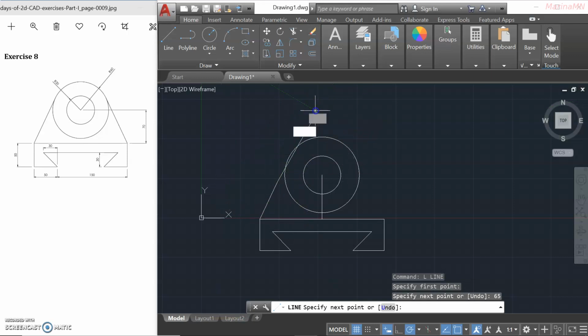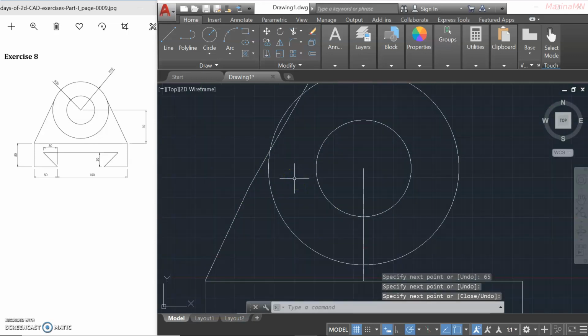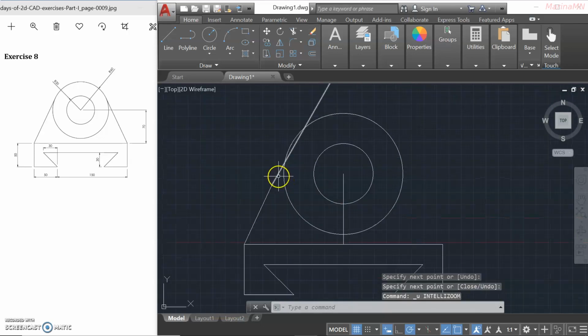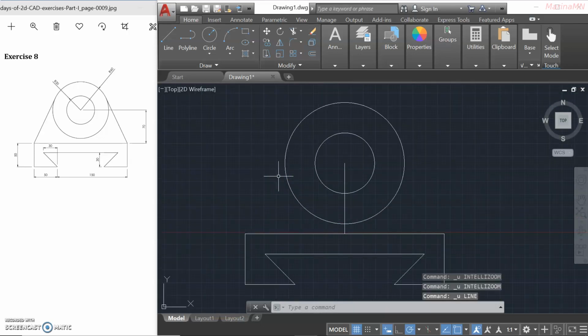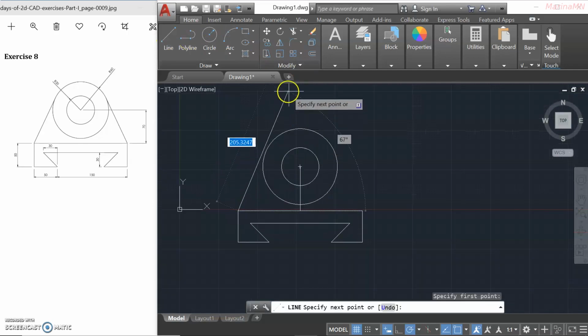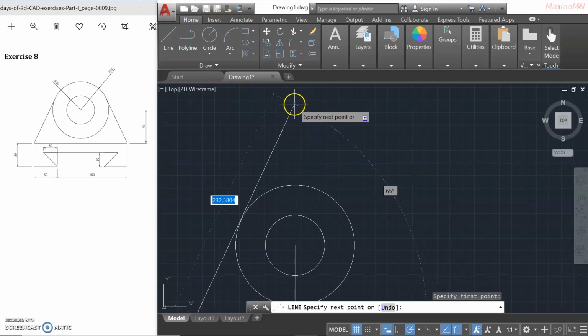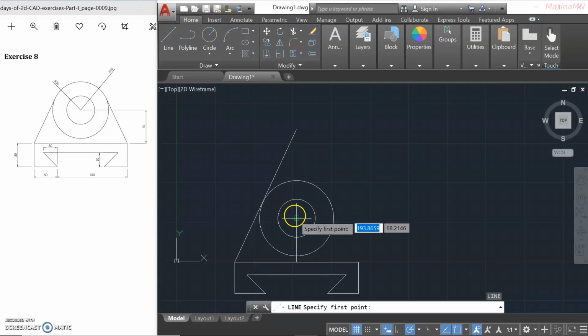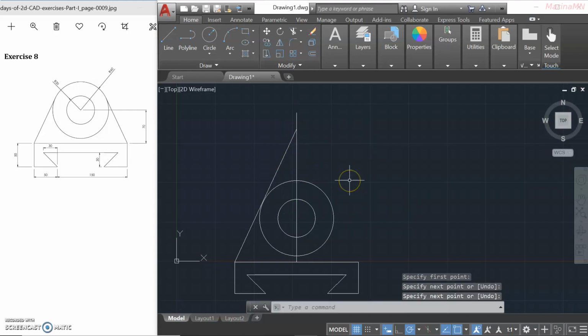Okay, 65 degrees. And then I want to have a mirror line so that the left angled line has the same angle as the right line.